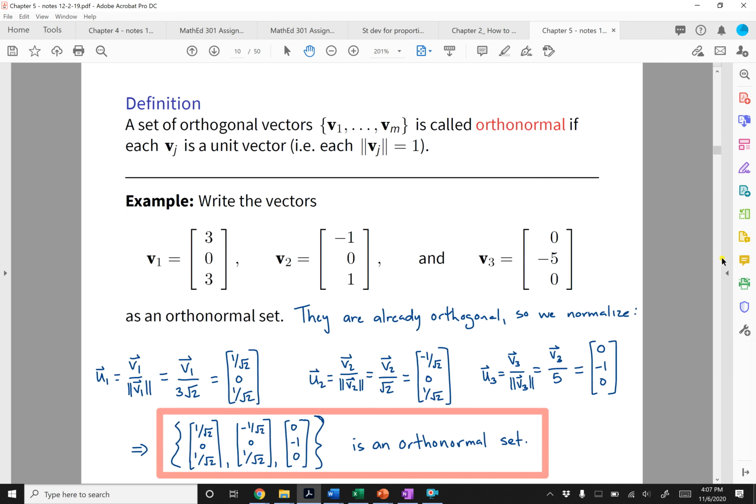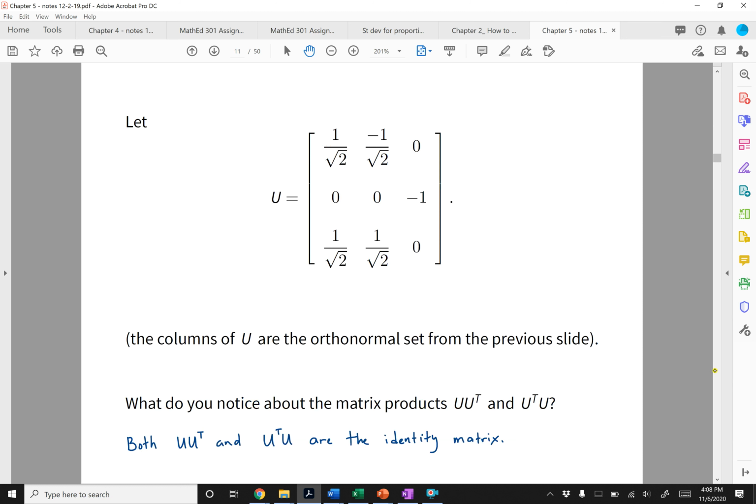So now what we're going to do is keep these orthogonal, but divide by the length and make sure the length is 1. So how can we make this an orthonormal set? You just divide by the length, and the length is the square root of the dot product, right? So the length of v1 is the square root of v1 dot v1. So that's what they do down here, and you divide it out, and now we have an orthonormal set. And it just brings tears to my eyes how nice orthonormal sets are.